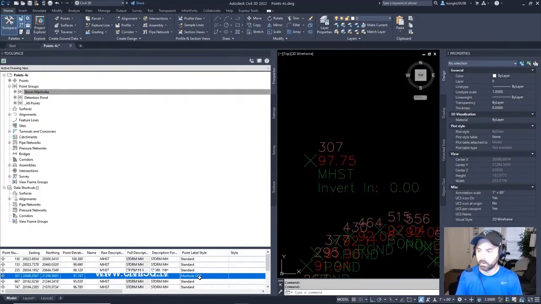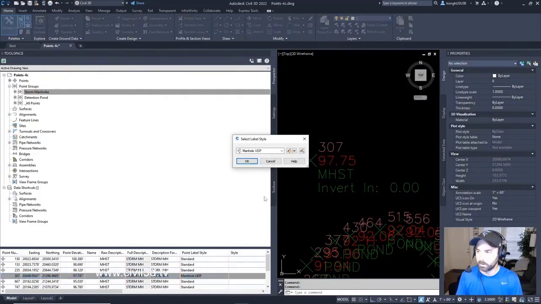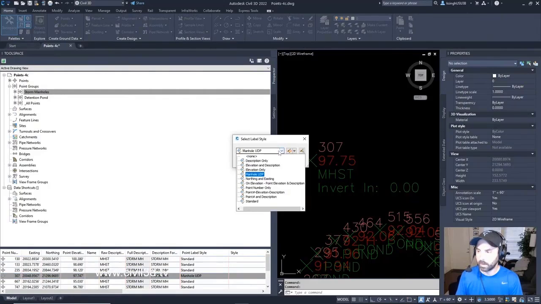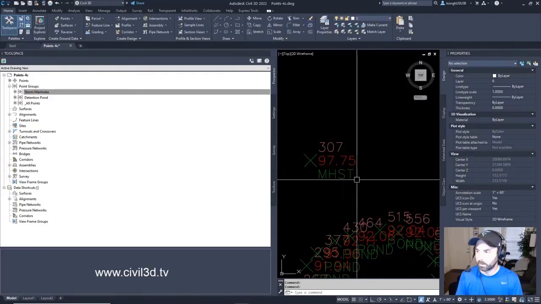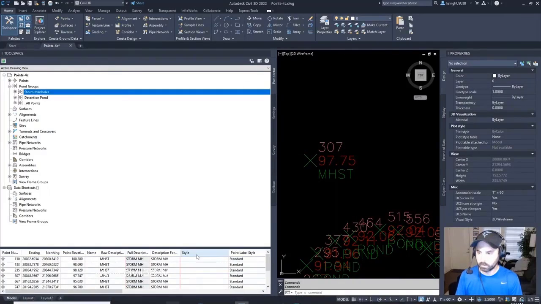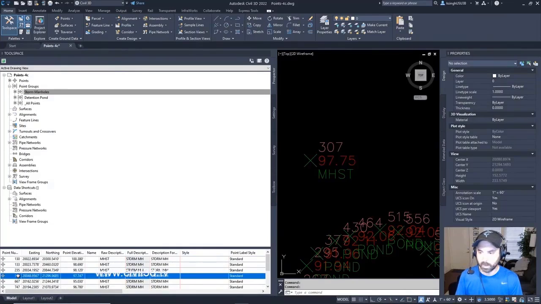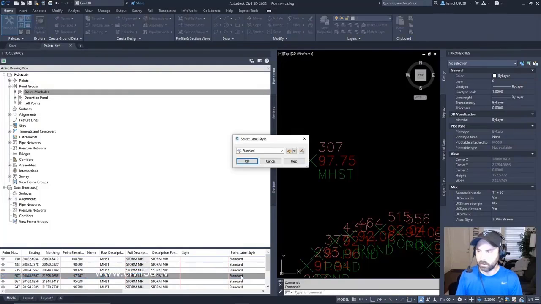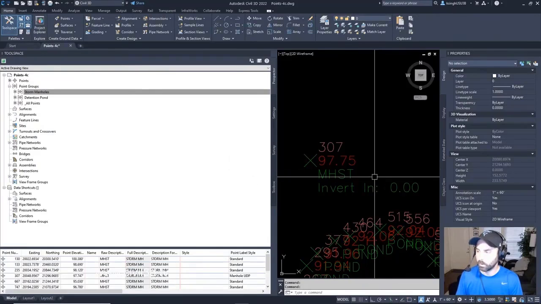What did it look like before? If we click on this cell again and we go back to standard, see how that changes back? So if I want to bring that back again, click that, click on standard again, then click on manhole UDP, then click OK.